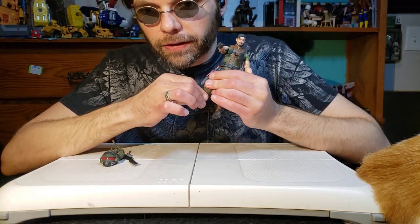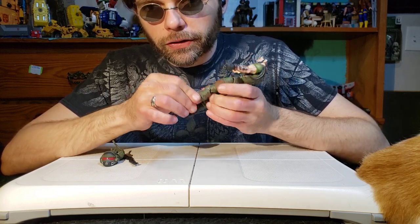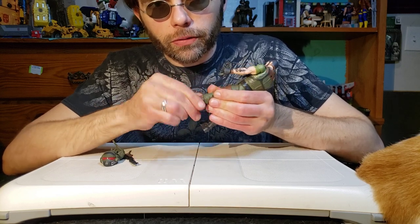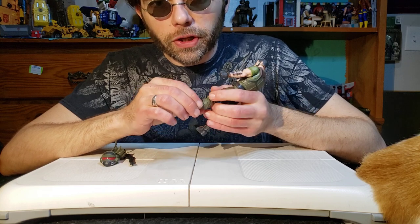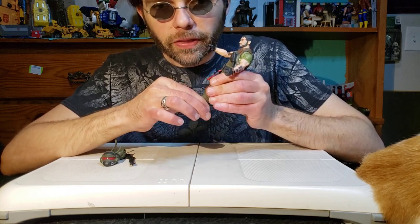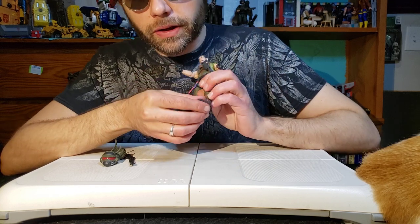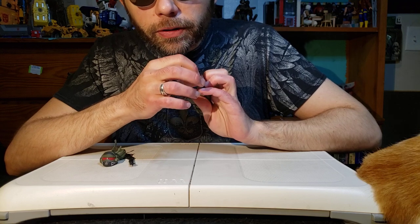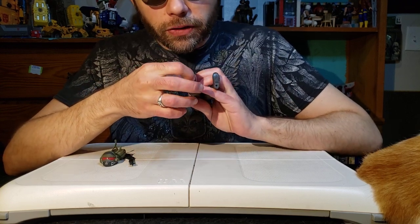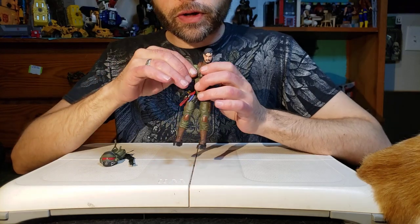The pants are bunched up right above the boots, and I love that they do this with figures. The ankle swivel allows 360 rotation, but tilt the foot sideways and it's just the boot tilting - it looks natural and is very well done. The boots are really nice with all the laces going all the way up. My one small negative: they didn't really sculpt the bottom of the shoe again. It feels like there's some roughness, but I like when they do a bit more detail there.